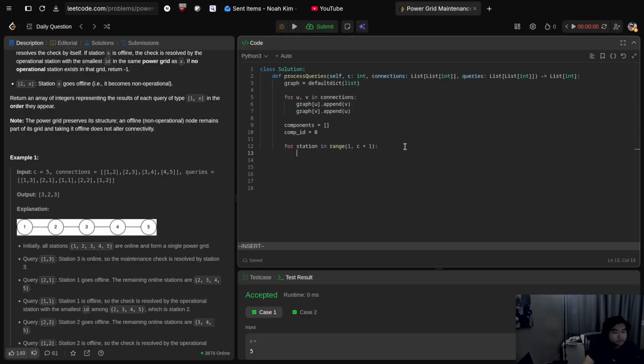So we'll do components of comp ID. Oh well, there's nothing there, so I need to put something.